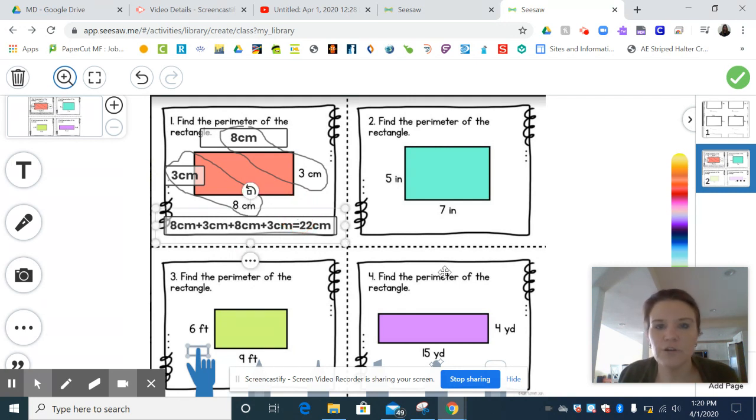That is your job today. So you can use either the drawing tool or the texting tool to be able to make your numbers and to be able to add to find the total of every single side of your rectangles. Just remember the rule of a rectangle is the opposite sides are always equal. So for this one, if the bottom of this rectangle is 7, that means the top of the rectangle is also going to be 7 inches. If the left-hand side of this rectangle is 5 inches, the other side is also going to be 5 inches. So good luck, and let's see what we can do.